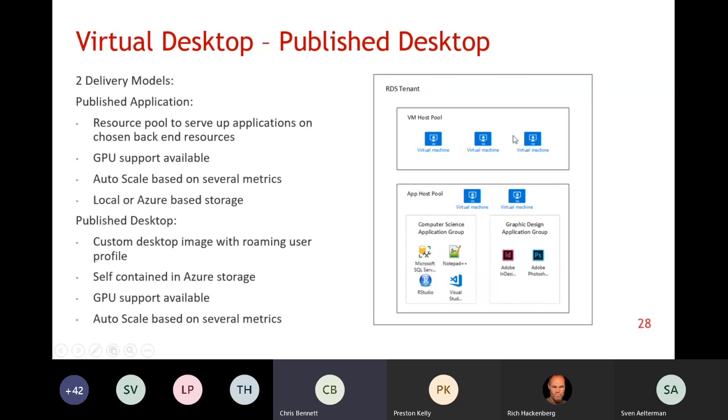So underlying all of this, once we do go down the published desktop option, we need to deal with profiles. What you don't want to do is have those live locally on the machine, because then there's either going to be some sprawl and waste from a storage perspective, or users are going to run into issues because they're not going to be able to save anything like browser settings, for example, or Office settings, things that wind up going in our app data, local, low, and roaming folders. Those are encapsulated with FSLogix, so it gives the better end user experience.